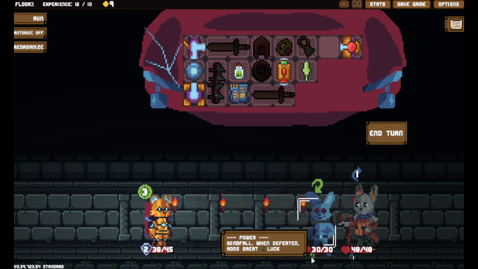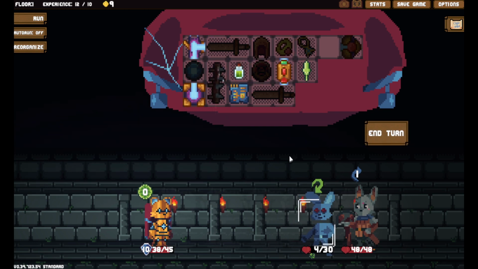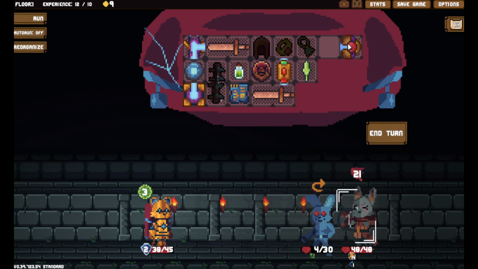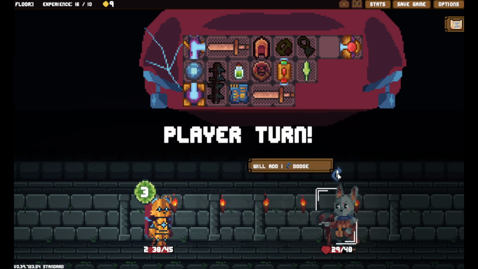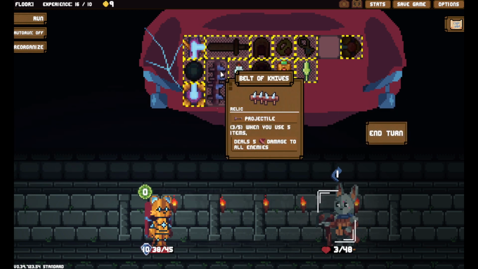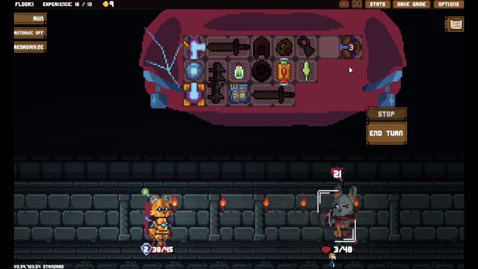Okay, what are you gonna do? When defeated adds great luck. Oh, will not take any action. Okay, I'll end my turn. Wait, what? I don't understand. Okay. So what is it? Reactive. Removed at end of turn when 14 damage is received, change intention. Oh, okay, I see.